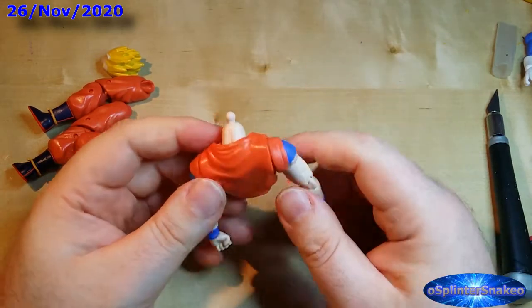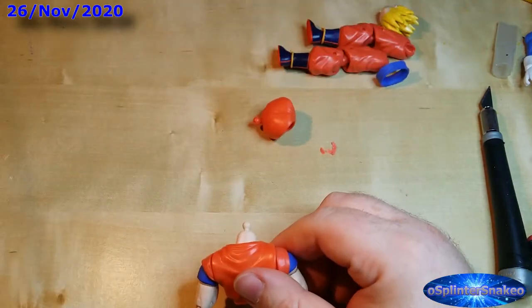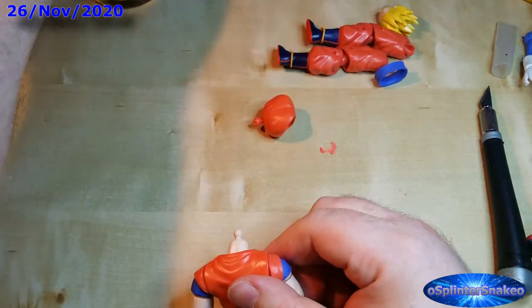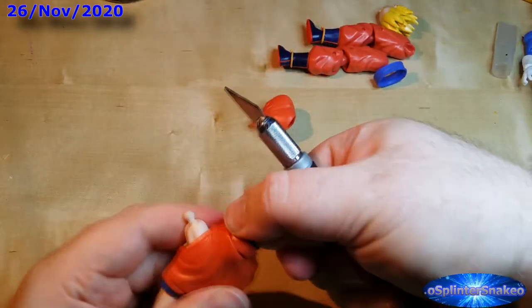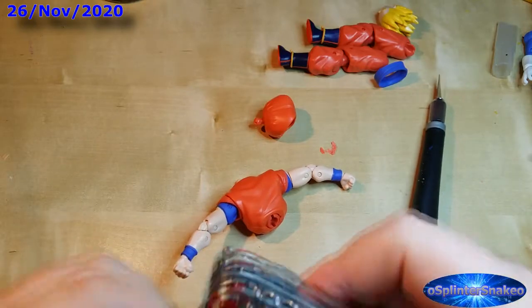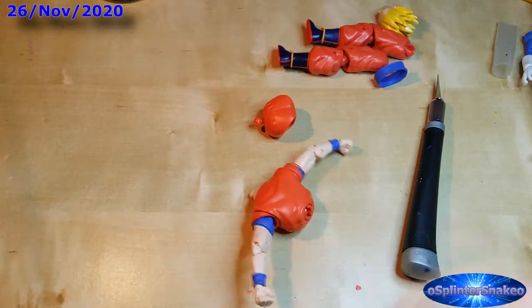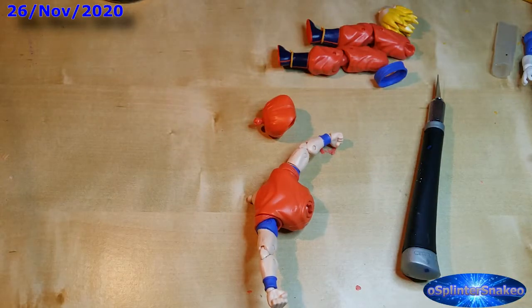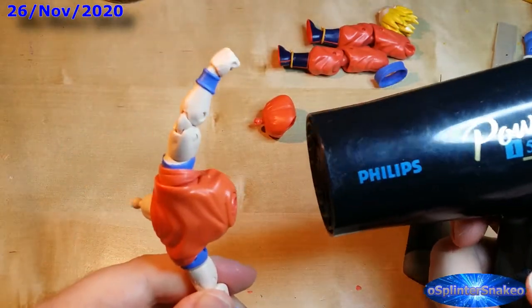Now for this side, we're gonna open out. So what I'm gonna do, get my drink out of the way. We're gonna heat this up, and then we're gonna get our knife in here, and then we're gonna hopefully get a pen knife, stronger blade in there and pry apart. So a lot of people ask, how do you pop open a torso? So this is, we're gonna try to do it on camera for you. Hopefully we won't have a Colossus like from my X-Men build, but we'll see. Anyway, let's heat this up first.